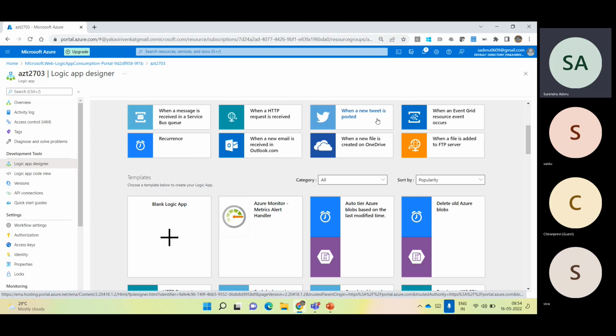These two are SaaS products, software as a service, and we are integrating these two platforms by using Logic Apps. In real time, it can be any application, so that your Logic Apps developers can integrate these services.